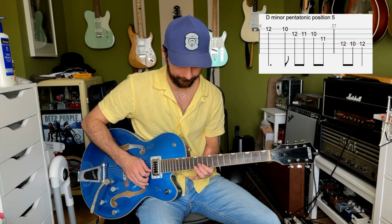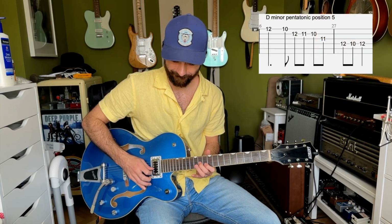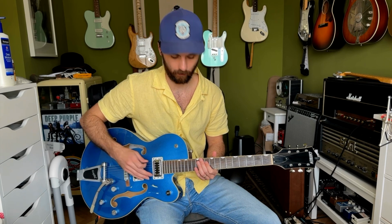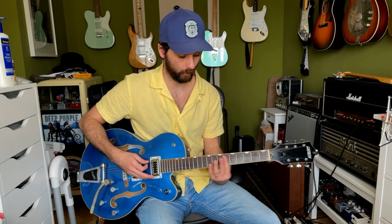Something, not only the Dorian, but this sixth here, the major sixth, I associate with the Dorian scale. Now once we are back on this D note, I go down on the D minor pentatonic. I forgot what I played, but something like this.